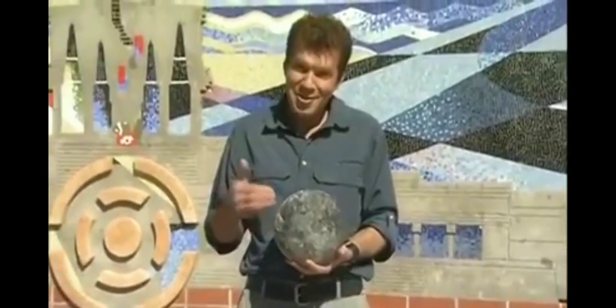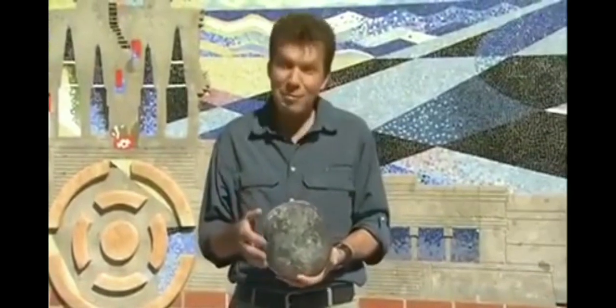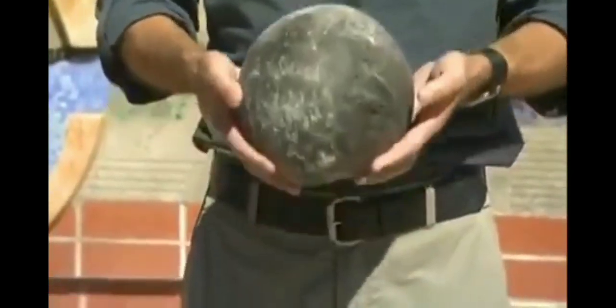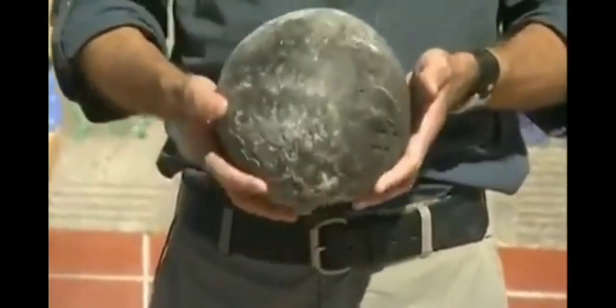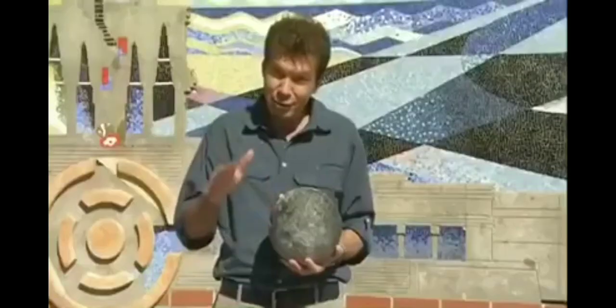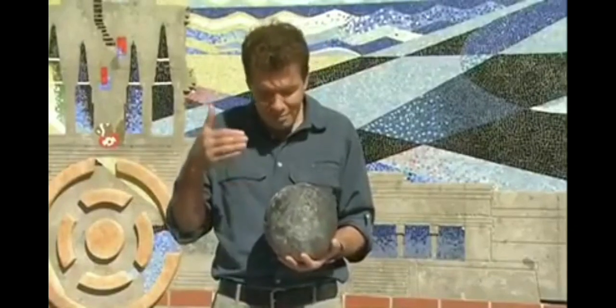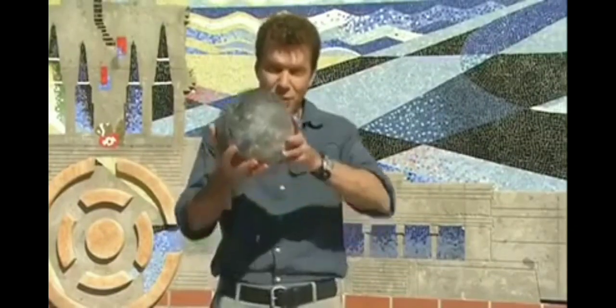Check this out. This is a full-scale replica of a poke-to-poke ball. Now, my first impression is that this is heavy. I would say 8 to 10 pounds, which means that if this hit you during play, you'd feel it. It might even kill you if it hit you in the right place. But the most amazing thing about the poke-to-poke ball is this.